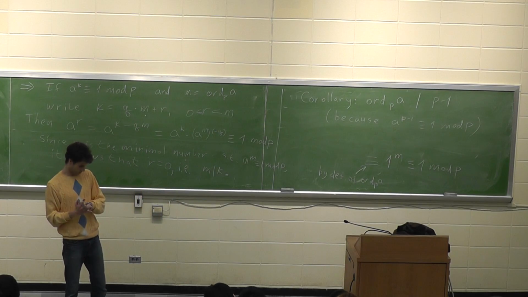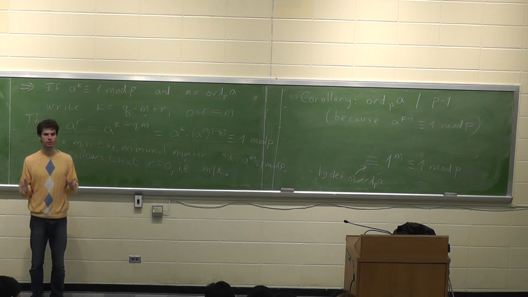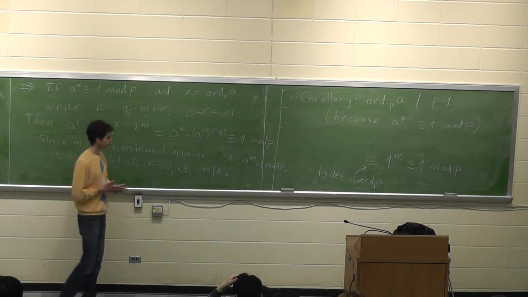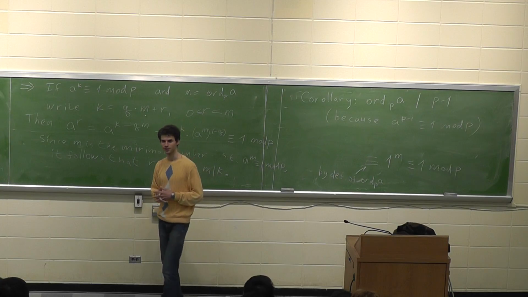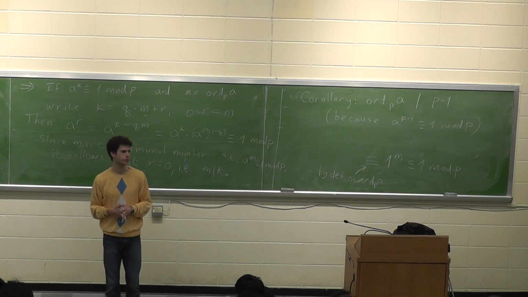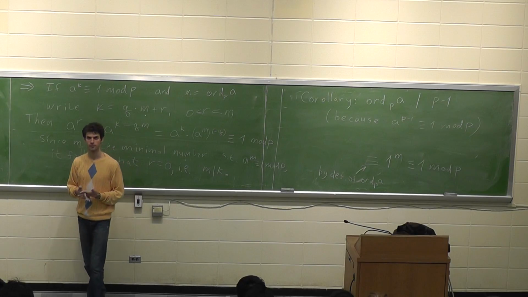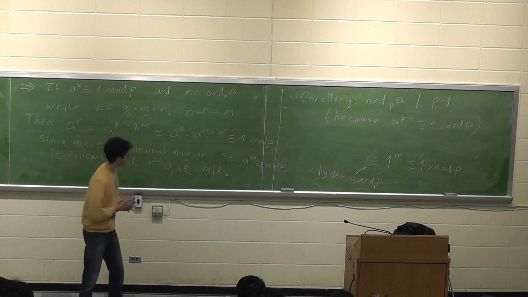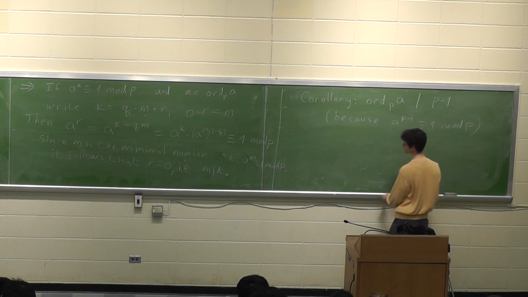So, the next thing I want to discuss is, how many different numbers of a given order are there? Suppose I want to find all the numbers which have, say, order 2. Well, I have just one example: minus 1. Minus 1 modulo a prime, which is not equal to 2, has order 2. Are there any other numbers which have order 2? Let me try to answer these questions, not only for 2, but for general orders.